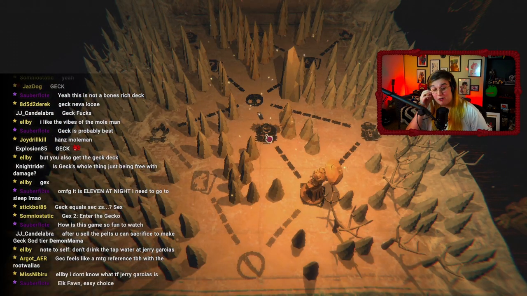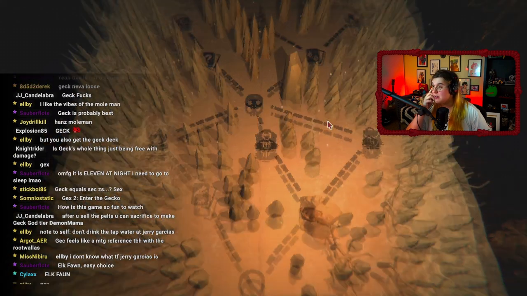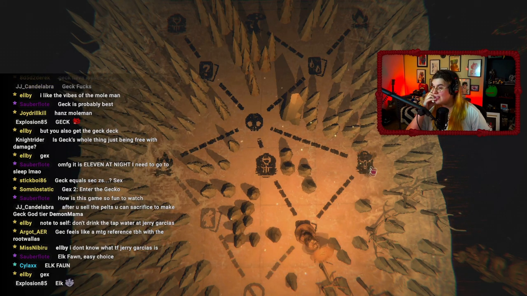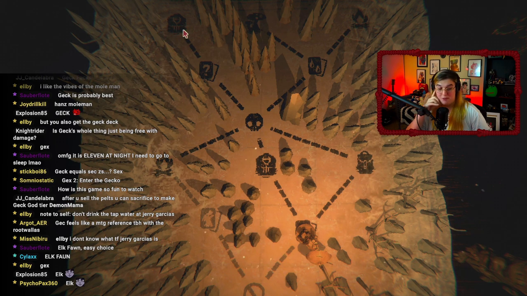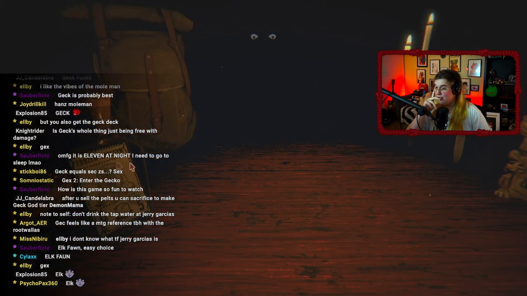Okay, we don't have any items. Wait, the sacrifice, though. Oh, fuck. Is there another sacrifice? There's another one over here. So if we go like this, then this is the path to go. We need to do this and then go there. Okay, so we're gonna grab this. We need items. We can't go into the final boss without items. We need the knife.